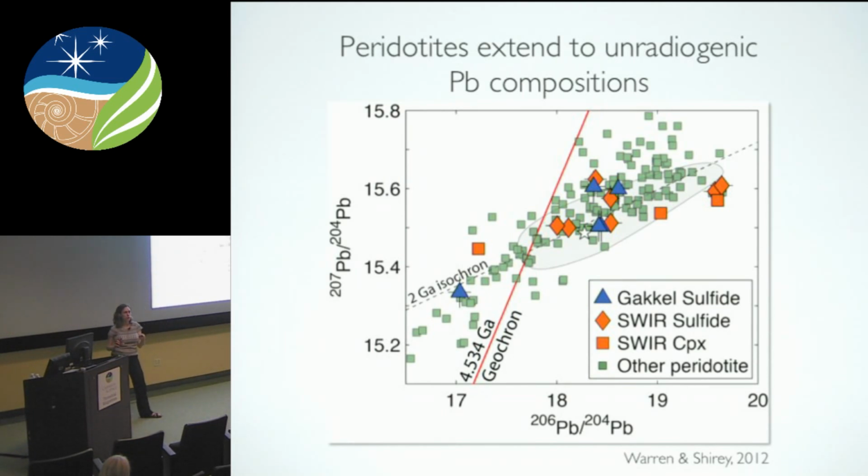We've tried to get really coherent isochrons out of these systems by looking at multiple mineral phases, but there is some resetting that often goes on at the current ridge melting event. So it's hard to individually date any one protatite. You don't get a pristine age preserved of a melting event, but the very unradiogenic compositions are an indication that some of those protatites are recording past melting events.